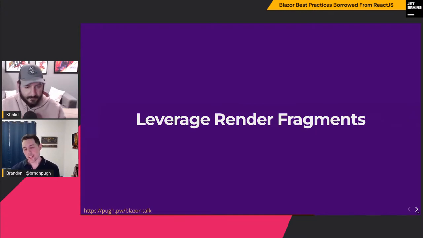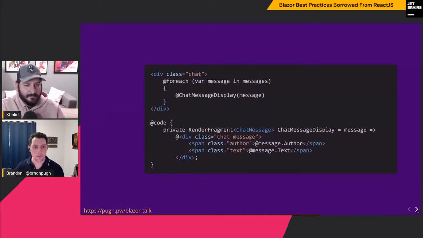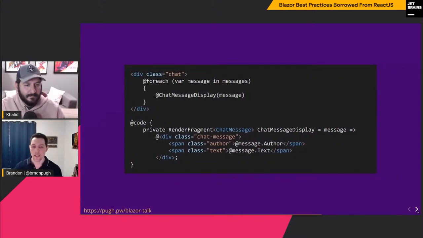Another cool feature that I don't see discussed or used enough, at least so far in my experience with Blazor, is the concept of render fragments, which you may be familiar with if you worked with Razor in the past. But that's essentially this cool concept of just having a regular method return a chunk of markup like Razor, and it can be passed around through methods and rendered directly into your component. This is pretty common in the React space. And that's, to me, what makes Razor and JSX in React so powerful, because in the end, it all gets compiled down to JavaScript or C sharp in the case of Razor.